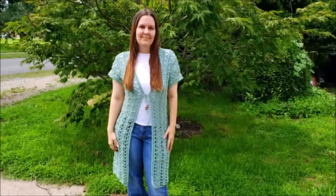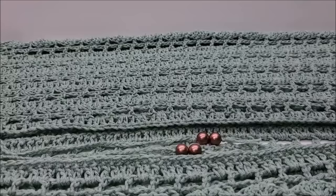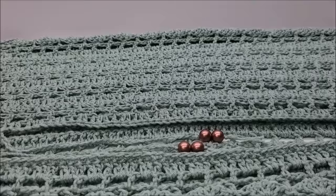Hi everybody, this is Crystal. So today I'm going to show you how to make this lady's vest here. This is what it looks like. Okay, so it's not hard to do. And I'm going to show you how you can take measurements.